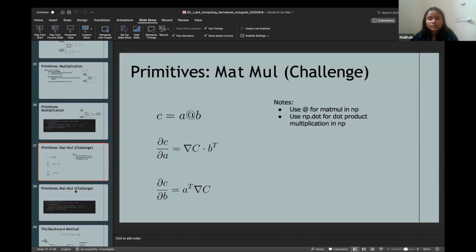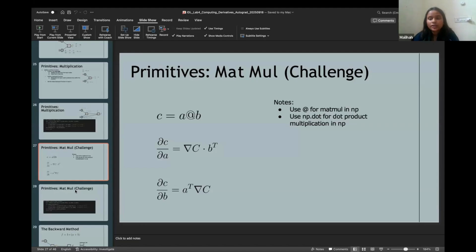Why transpose? Can anyone answer? Okay, so transpose is used because matrix dimensions must align properly for the multiplication during gradient calculation. So here we use transpose.